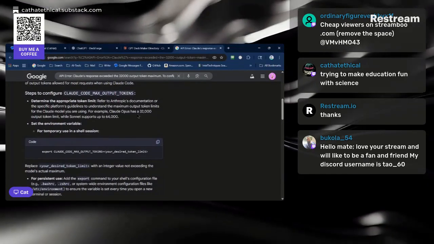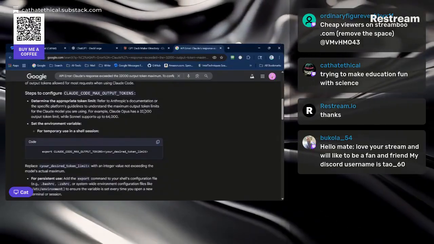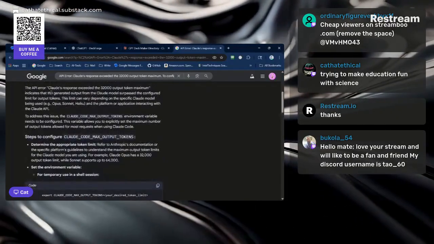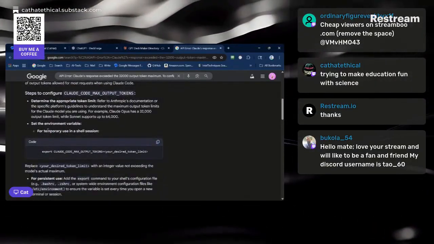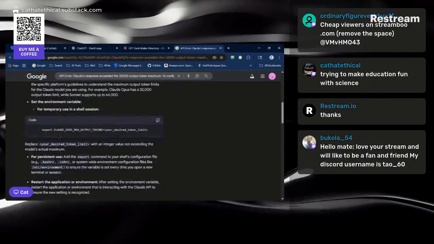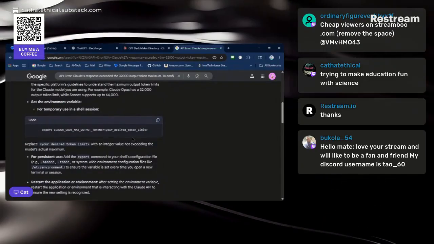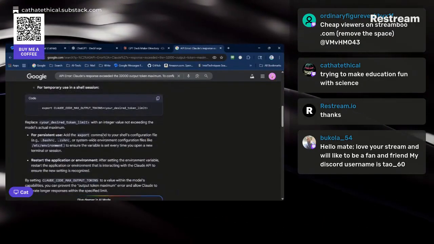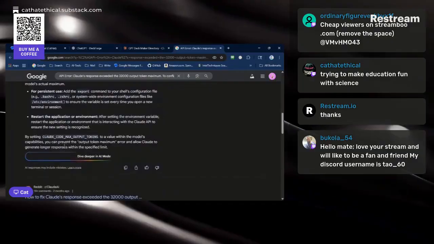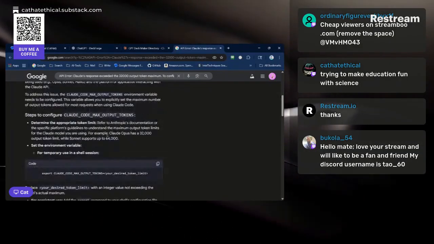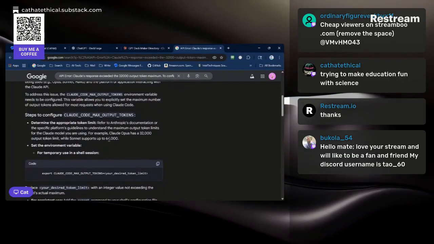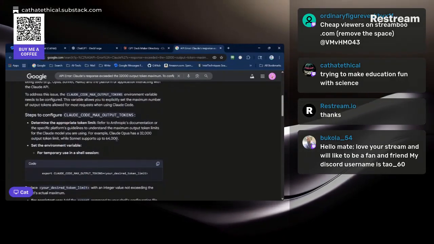Let's see. So it's 32,000 tokens to configure. Set the environment for temporary use in the shell session. Let's see. 32,000 while Sonnet has 64.